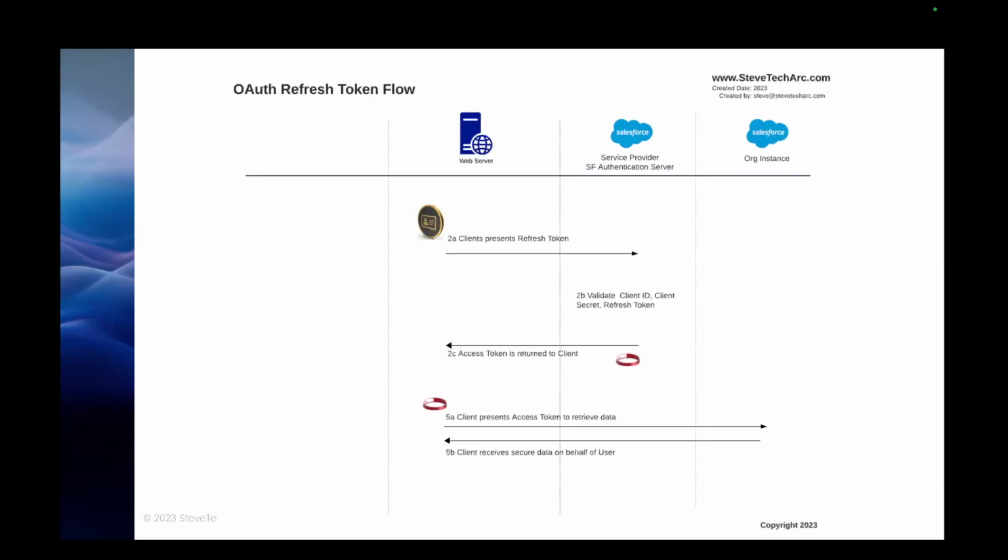Okay, there's the refresh token. You've stored the refresh token on the web server, and that's stored securely. It needs to be, because you're going to be storing these for all your users that have already logged in. You hold that refresh token, you present it to the auth server. The auth server validates the client, and the auth server should also have the client ID, the client secret, and the presented refresh token. And then the auth server will issue a new wrist bracelet. That's how you give that continual login over time.